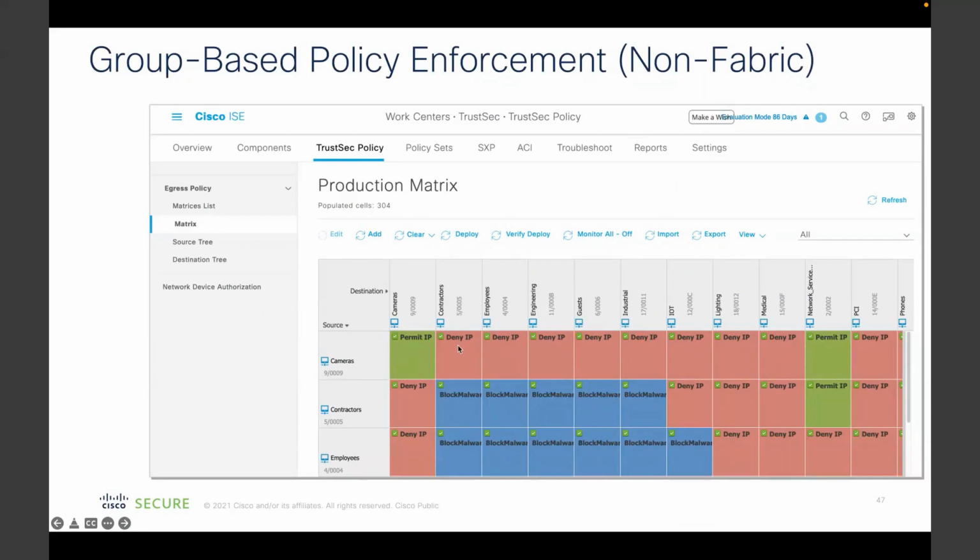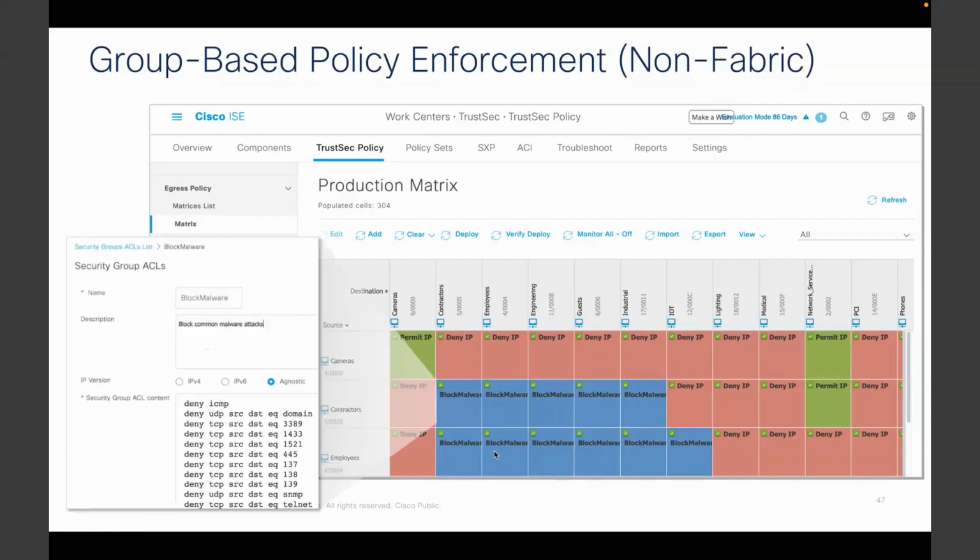And then here's an interesting one. What if we have contractors talking to contractors? What about that one? Or employees talking to contractors, employees talking to employees? Should we allow that? Well, isn't that one of the major ways that malware spreads is by coming in from one person's computer and then spreading to other computers? Wouldn't it be nice if you could have an ACL that magically blocks all that?